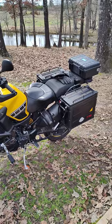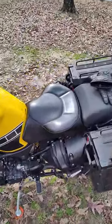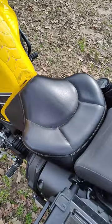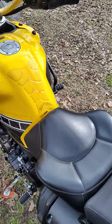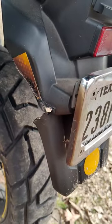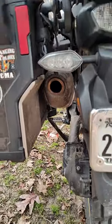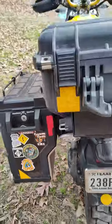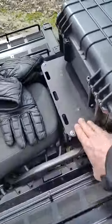Shame on me. You may notice my big ugly seat. That is a Russell Day-Long seat. Came on the bike. I've never owned one because they're $700, but this bike came with it. You can see it's the 60th anniversary. Oh, I'll show you the melt here. See where it's melting? So you see where the pipe's tucked away up in there? I wish it did come out a little bit further. But it came set up with all this.